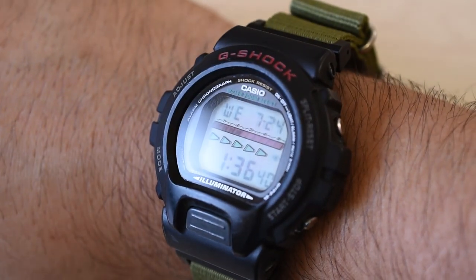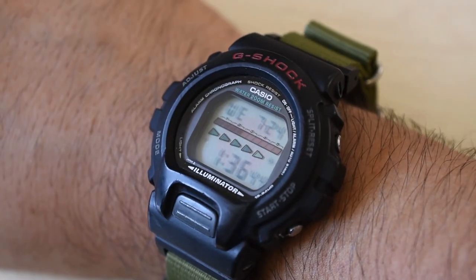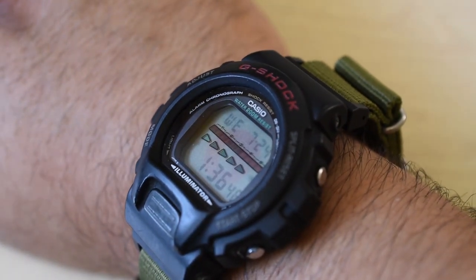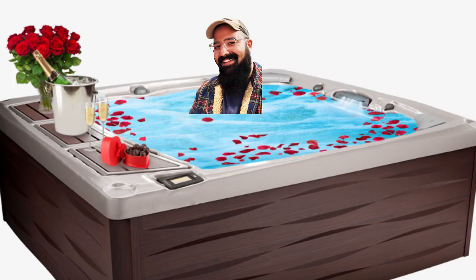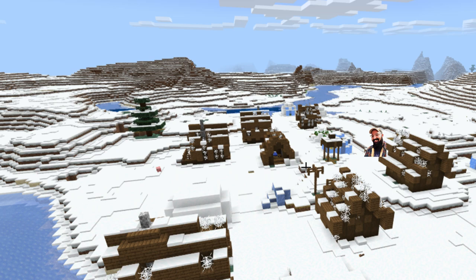Well, let's face it, guys, this DW6600 kind of is my go-to travel companion, my vacation watch. This thing has been with me in pools, jacuzzis, oceans, deserts, even, you know, the snowy tundras of New England. This has literally been through it all, and it is perfectly fine.